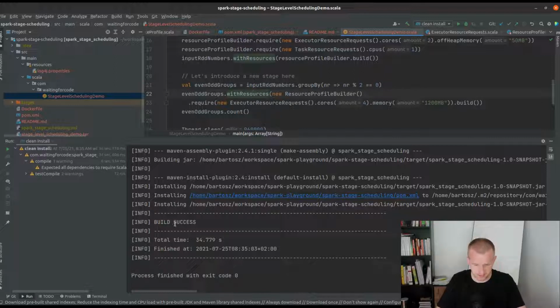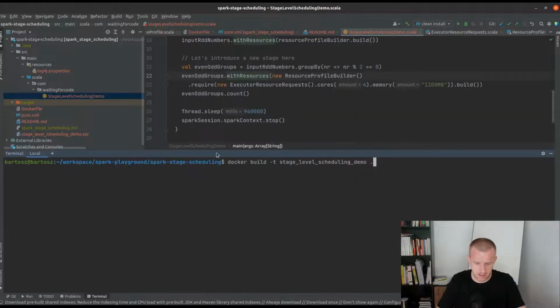The project has just been built, and now I will open my terminal and build the Docker image. I will also grab the command to create the archive.